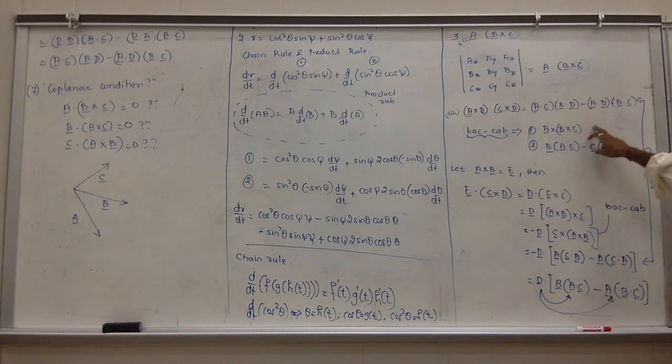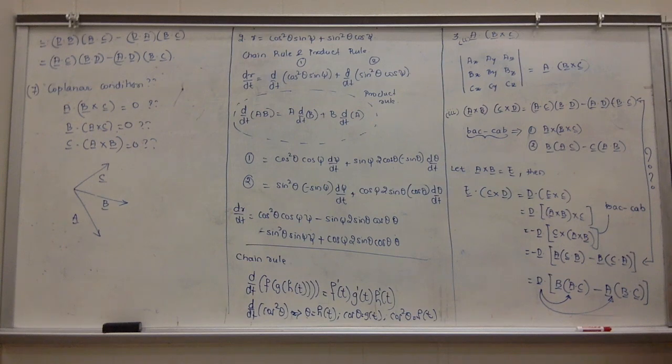It will still be a vector. It will be like A crossed with D. You will get another vector. Where will this vector be? If A, B, C are in the same plane, where will this vector be? B cross C will be everything, right? So A cross that will be back in the original plane. You sure?